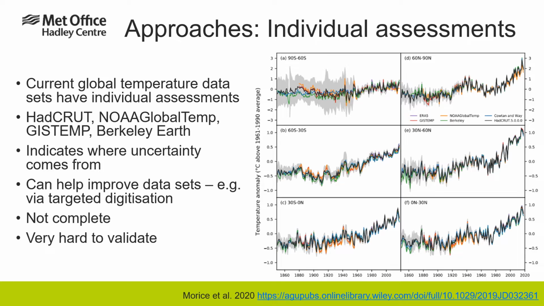The other thing to note is that it's very hard to validate these individual assessments. Ideally, you would compare to a reference data set, a high quality reference data set, and we don't have a high quality reference data set for global temperature. These data sets are effectively our high quality reference data sets. So there's a kind of a difficulty there as well. That's very difficult to overcome.